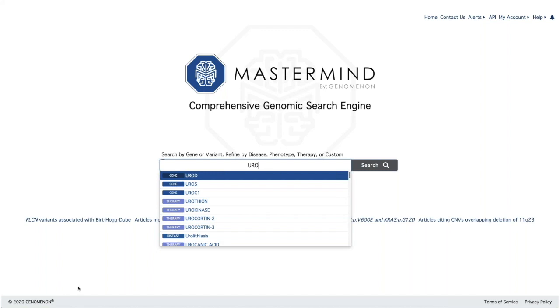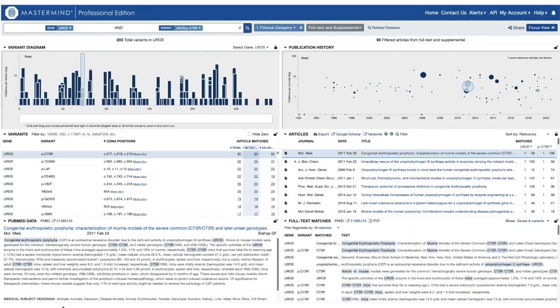So Garrett, on the next slide, already there was a fantastic depiction of the different feature sets in Mastermind. I just wanted to showcase how they all fit together here.